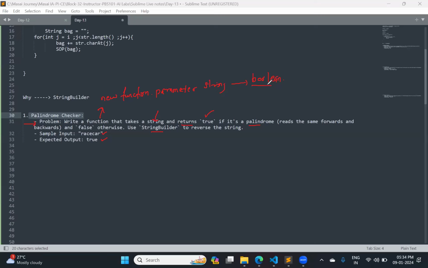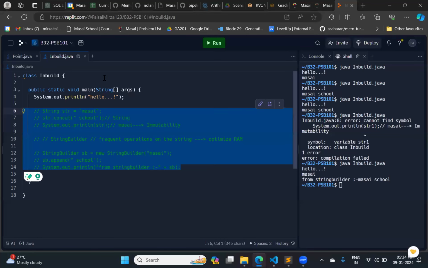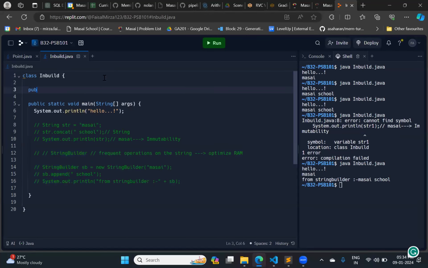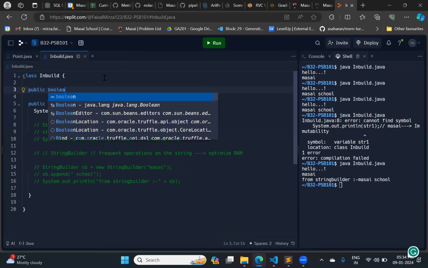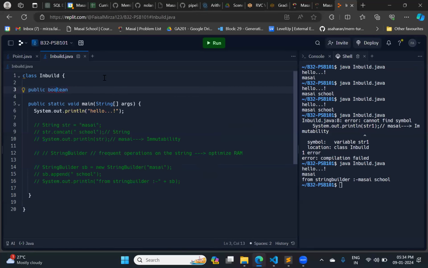Okay, sir, let us try to create this method or function, whatever you tell. Both are the same thing. Okay. So over here, I'm going to create a function which is public in nature. The return type is Boolean. I want to keep it static only, so directly I can call it, because right now I'm not creating any object. So public static Boolean, then the name of the method. You can take any name.